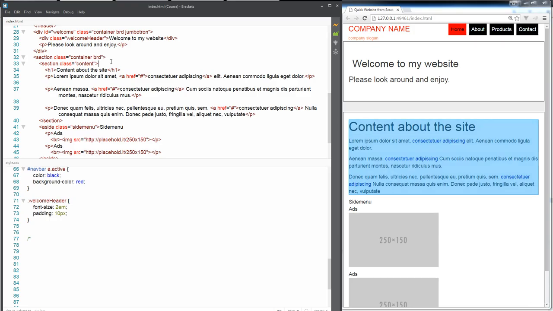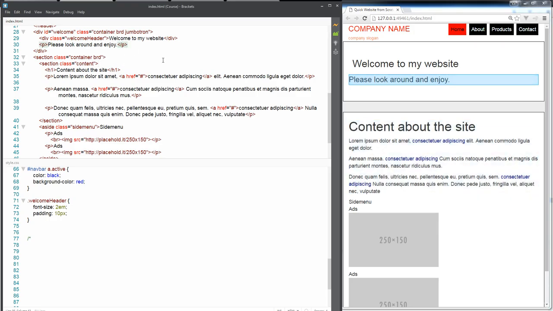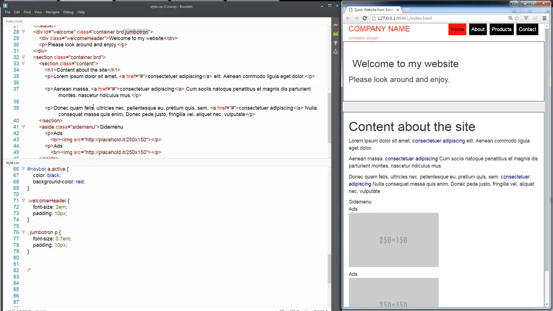So with the Jumbotron, we've got some default styling for paragraphs. So ideally, maybe we want to have additional paragraphs as well, or we want to just override the styling that's available within the Jumbotron, and we want to update that paragraph styling to be a different font size. So maybe we can bring it down to 1 em or even smaller, so 0.7 em. So maybe we want this one to look smaller.